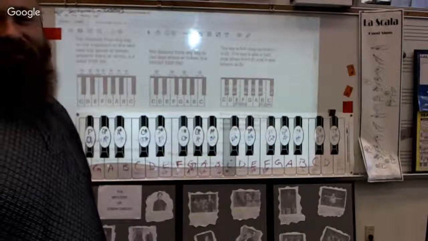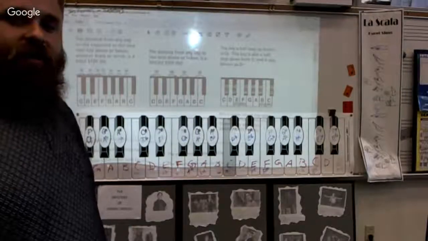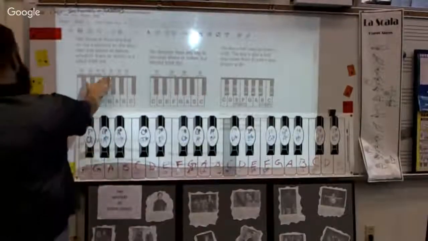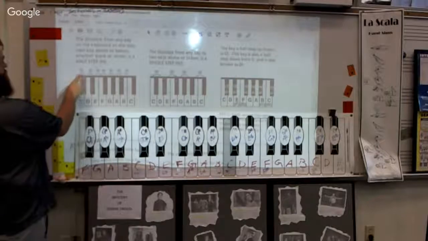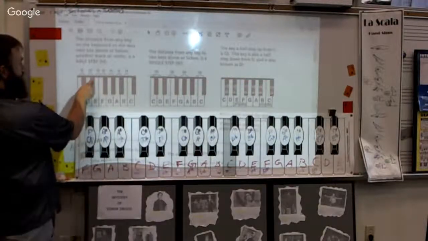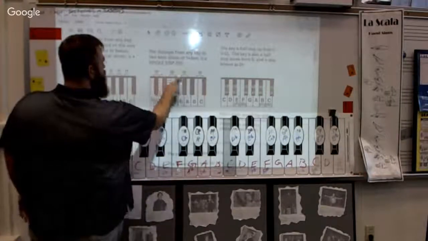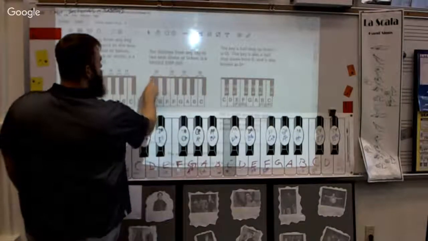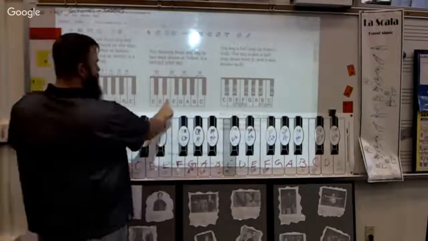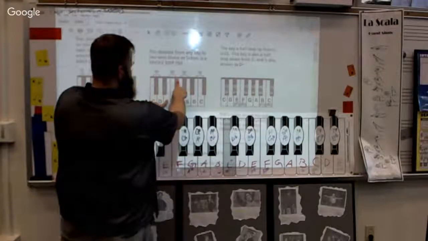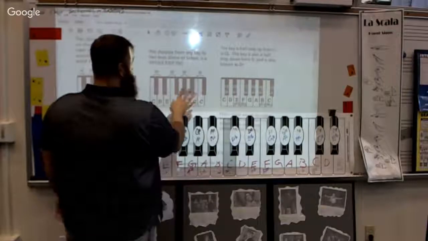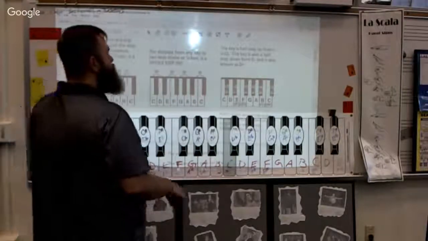All right. So let's look at it. You see that they've been notated this way on these keyboards. From C to C sharp is a half step. From D to D sharp is a half step. And you see that the interval here for the whole step is a little bit wider. From that white key to that white key is a whole step because there's one in between. However, from E to F sharp is the whole step. So it looks like it's wider, but it's not. It's the same interval. Okay?